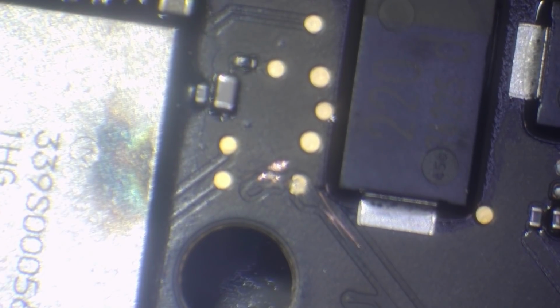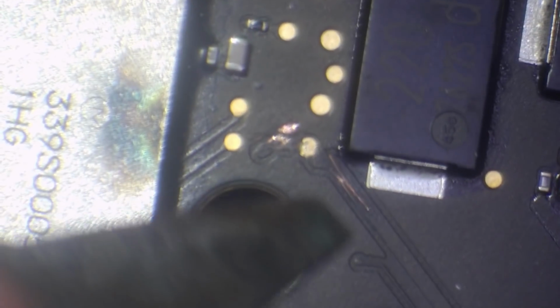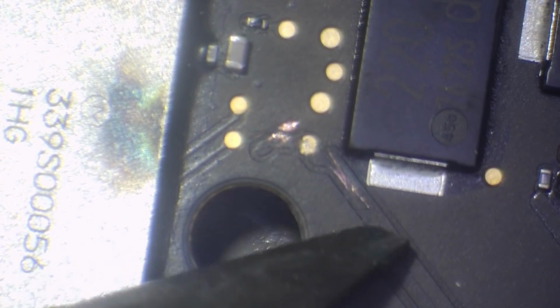Okay, let's fix that then. Well, at least we can fix something now. So this is literally the only other bit of corrosion that I'm finding. So, I mean, it's got to be this, surely. In case you're wondering, this is a PP3V3_G3 hotline. It's a very important line, and it could explain why the CD3215s are not talking to the charger.